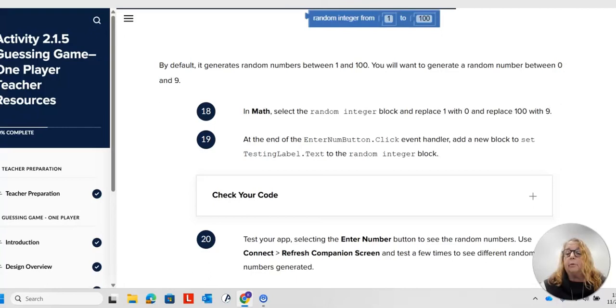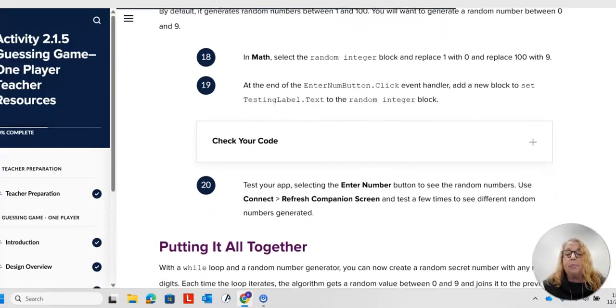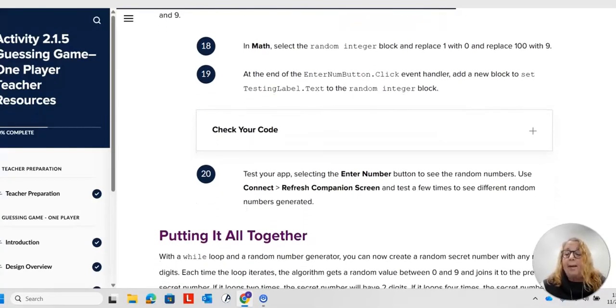Replace 1 with 0 and replace 100 with 9. At the end of the enter number click event handler, add a new block to set testing label text to the random integer block, and then you can test your app at that point.